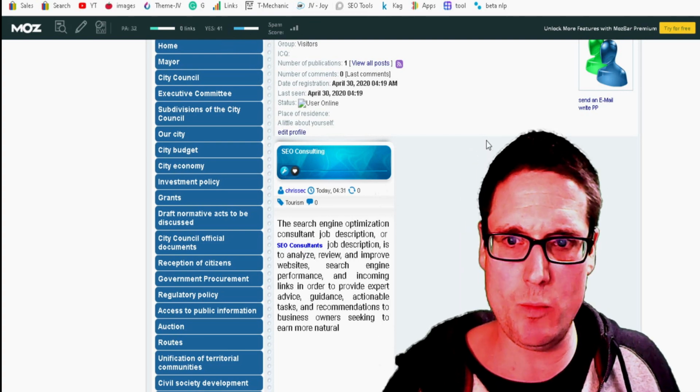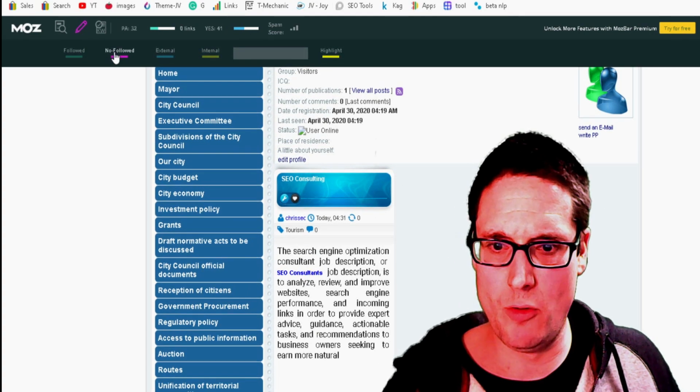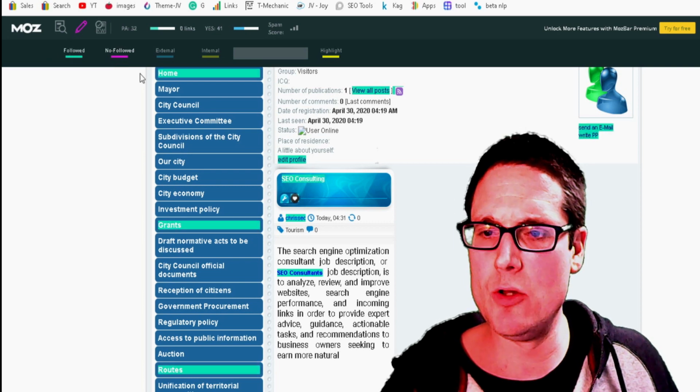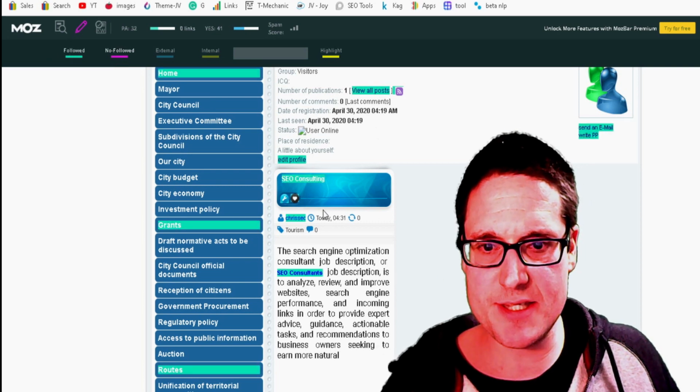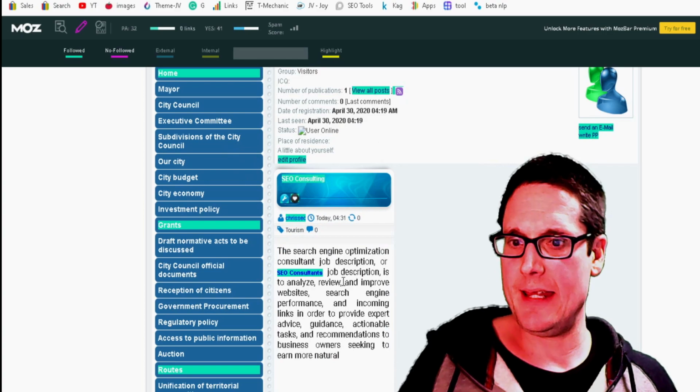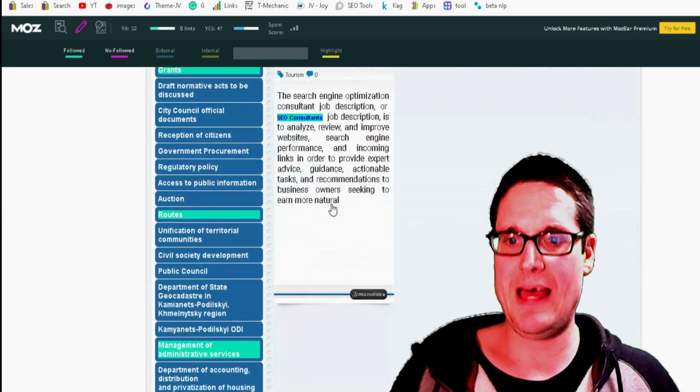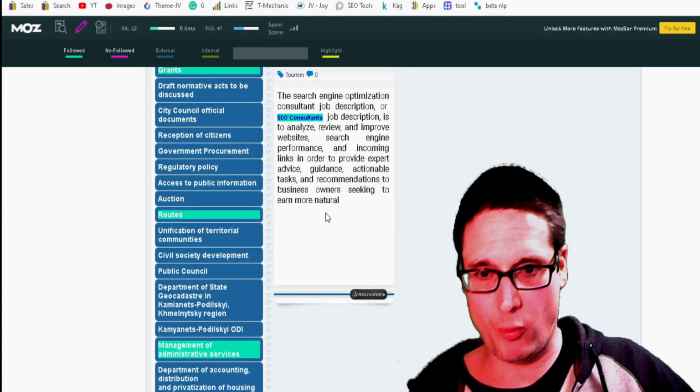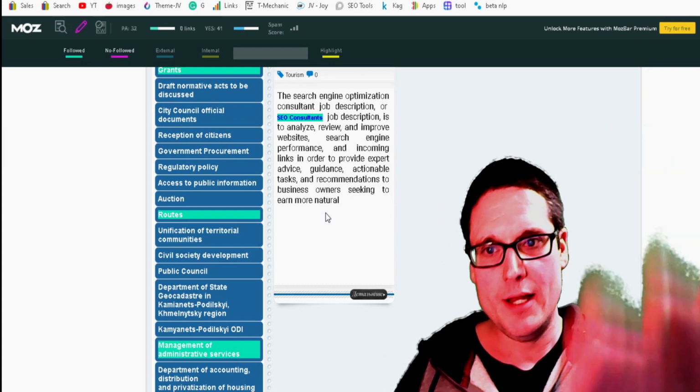PA32, DA41. We'll go here; no-follows are purple, do-follows are green. And as you can see here, now we've created a contextual link, and if you would like to, that's just your news within your profile to do-follow, DA41.